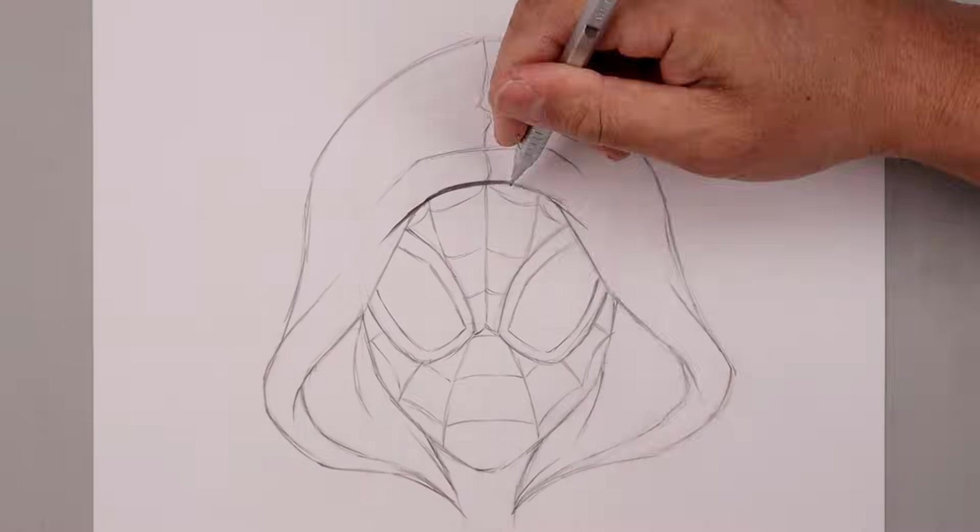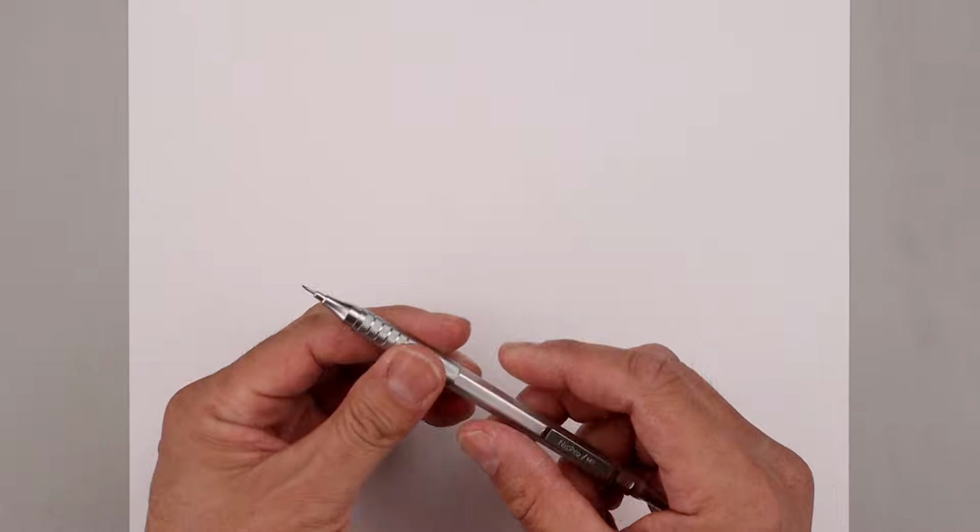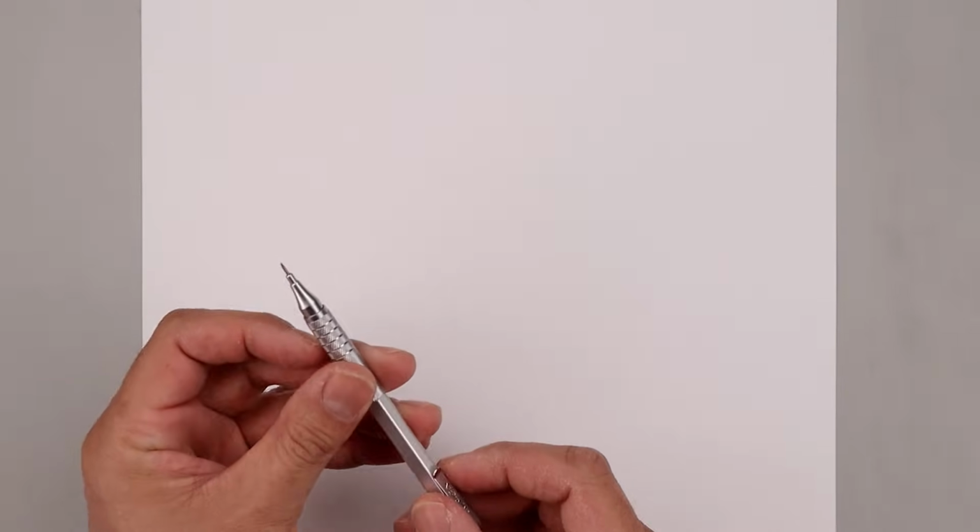Today we're creating a portrait illustration of Miles Morales' Spider-Man. For today's lesson we need some paper and a pencil. I'll be drawing with this 0.7mm mechanical pencil with a 2B graphite stick.